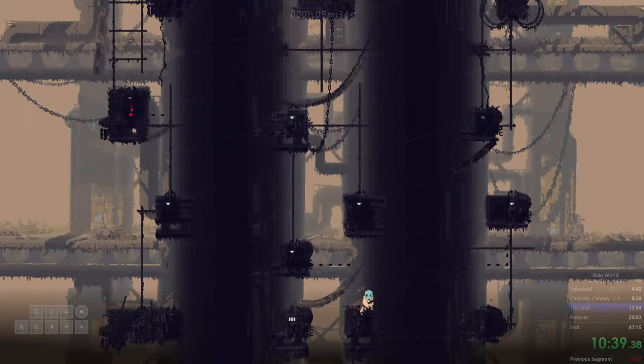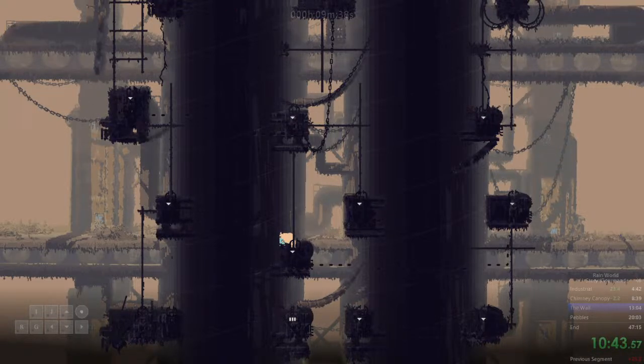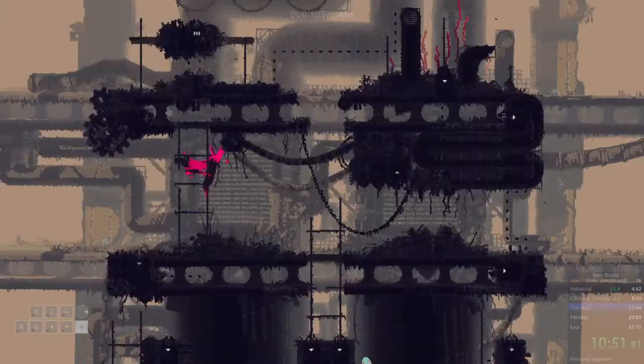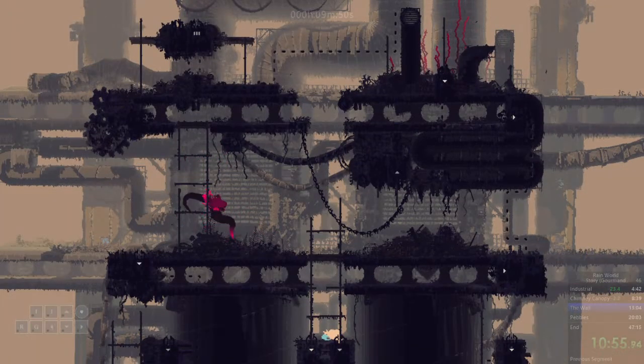Can I not mess this up this time? Thank you. That's probably my new favorite way to go up this room. Because they used to just take the pipe, and then I did the spear strategy, but you had to find a spear somewhere. It's just easier to use a rock instead.